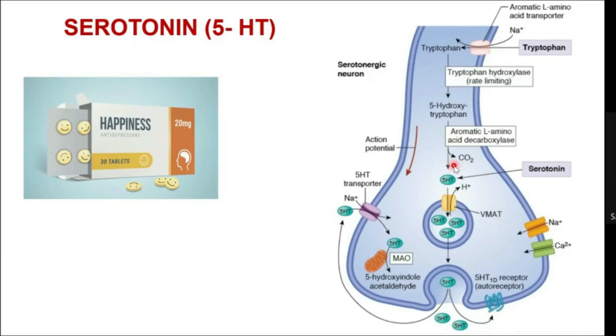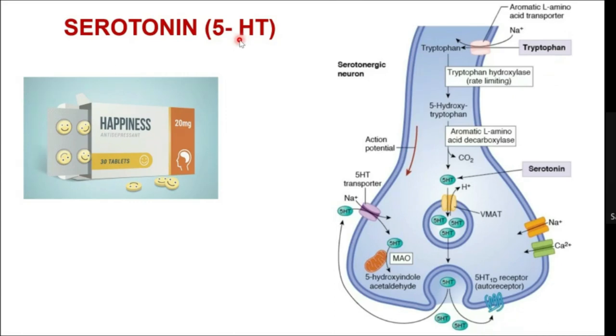Definitely we are going to depend on nutrition for this tryptophan. What is the rate limiting step here? We are going to study about it. When it comes to the synthesis of serotonin, the precursor, as we see here, is tryptophan, an amino acid. The plasma concentration of tryptophan is dependent on our dietary intake. If our dietary intake doesn't have sufficient tryptophan, that is going to be reflected in the amount of serotonin present in our body.